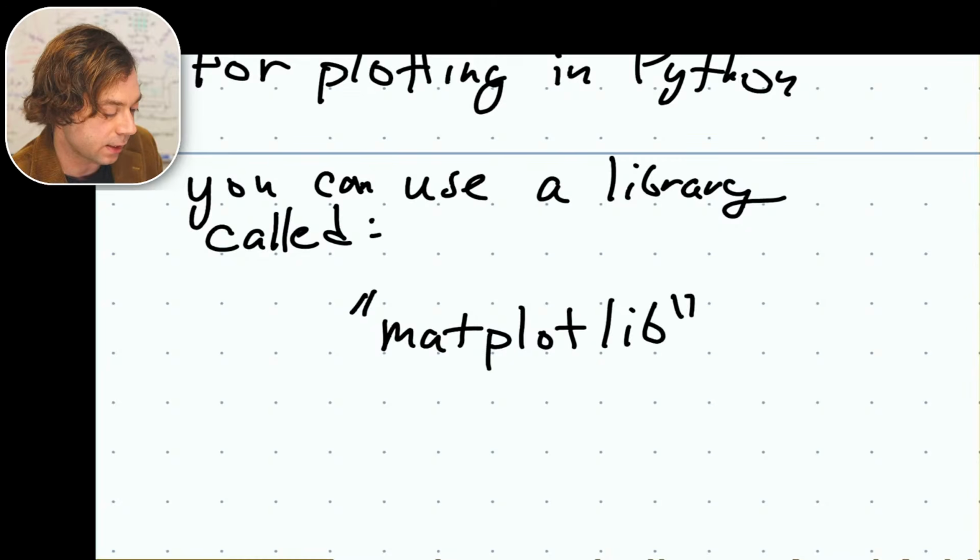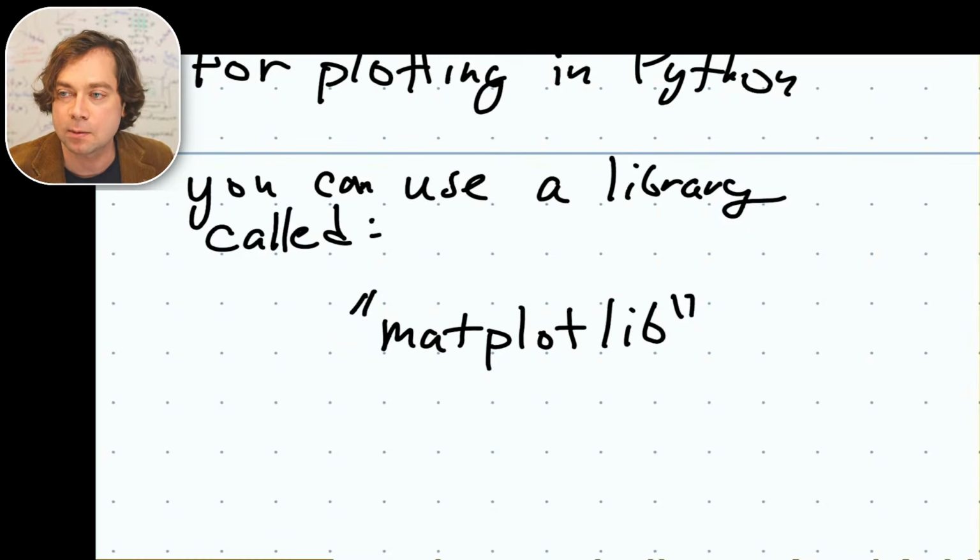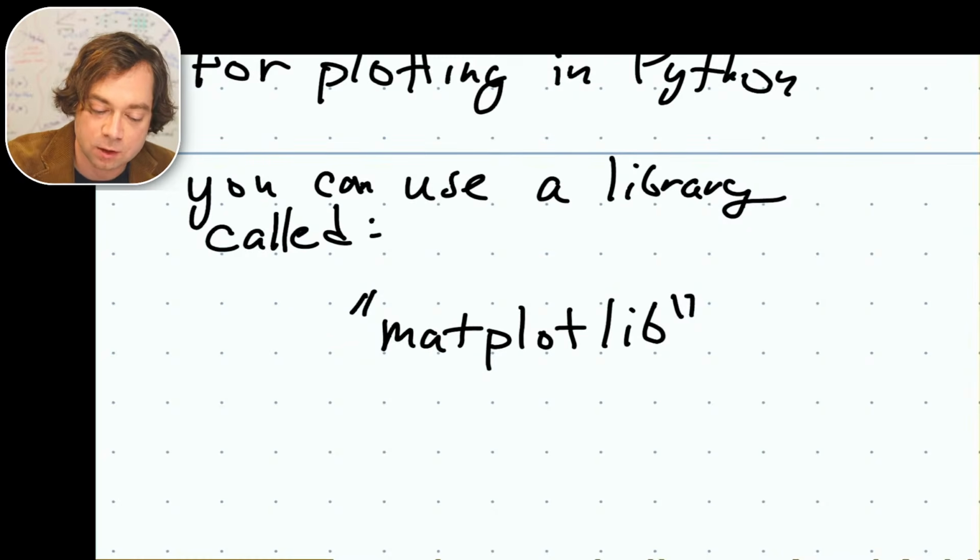It's a matrix plotting library. Okay, that's what it stands for. But we have to tell Python we want to use matplotlib, and then we will be able to create some graphs and plots. So let's do that.